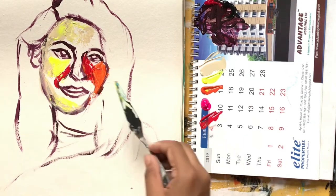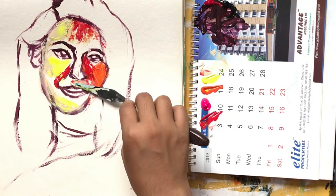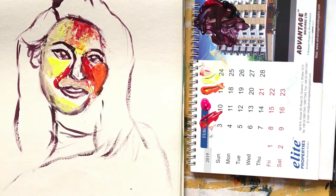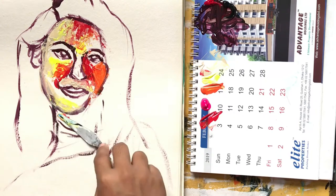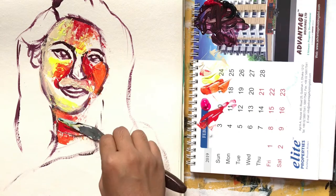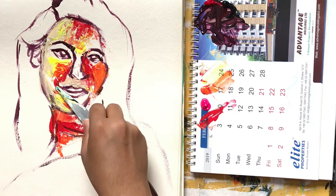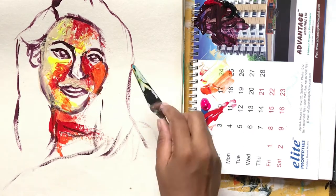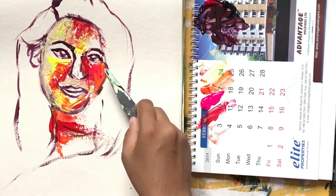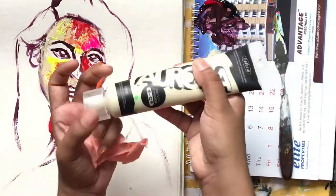I think the spatula skill totally depends on practice. If you want to make an amazing drawing or painting using just a spatula, all you have to do is practice and more practice. I'm not using skin tones, but I'm following the lights and darks. Obviously, that's a very important thing, to follow the lights and darks on a painting. So I'm putting darker colors on the shadowy part and lighter on the bright part.